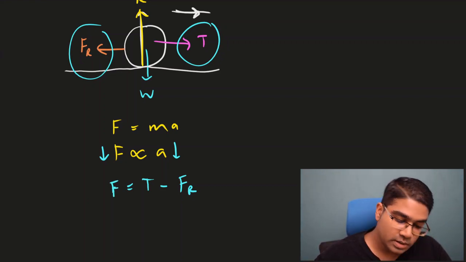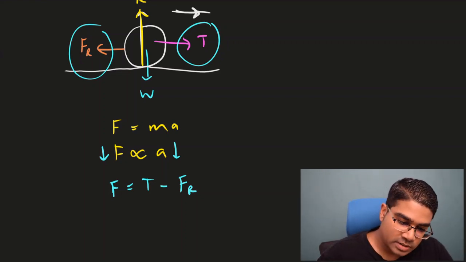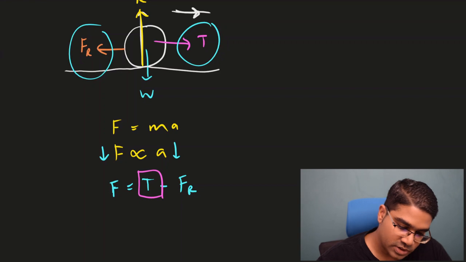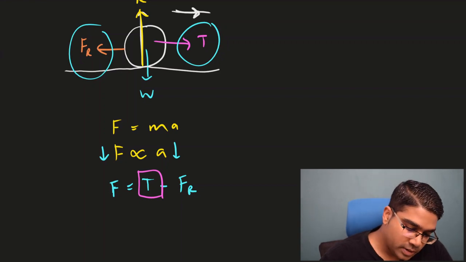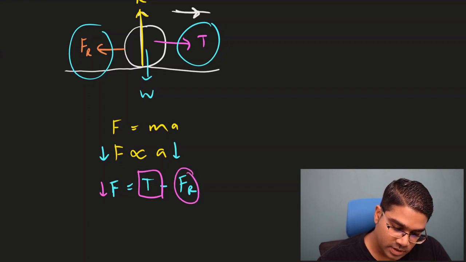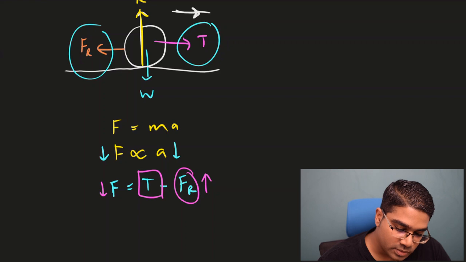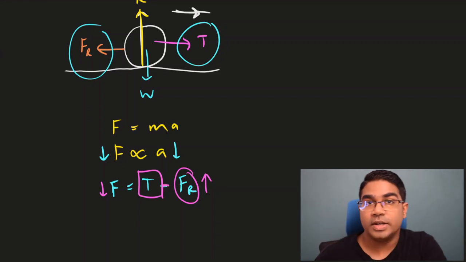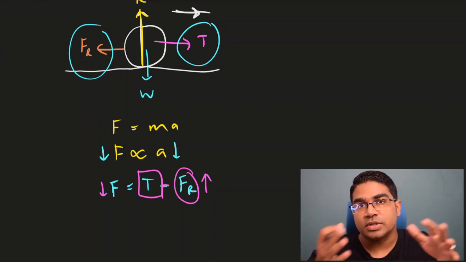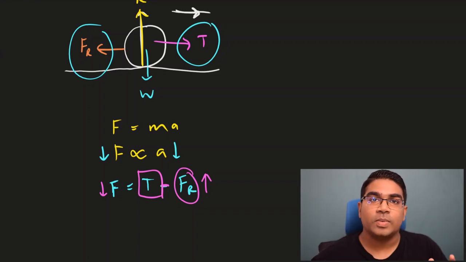So the resultant force here will be the thrust minus the resistive forces. Now the thrust is constant. This does not change. So the only way that the resultant force can go down is if the resistive forces are becoming larger. So when you subtract a bigger value, the resultant force is lower, and therefore the acceleration is lower as well. So this is exactly what is happening here.